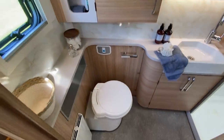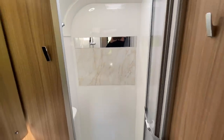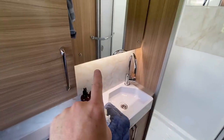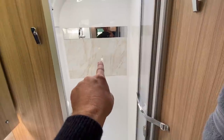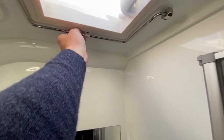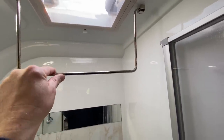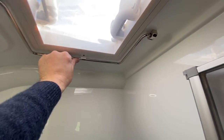Now let's go into the washroom — it's a full-width end washroom. I'm not as familiar with the Unicorn range as I am with the Phoenix. The splashback looks new to me. There's also a mirror in the shower, and it's a good size shower. There's a drain at the back — we certainly don't have that in the Phoenix. I really like this: if you've been out in the rain and need to dry your coat or wet towels, you hang them there, it drips into the bottom of the shower — incredibly simple but makes a massive amount of sense rather than hanging it on the back of the door and making your entrance mat wet.